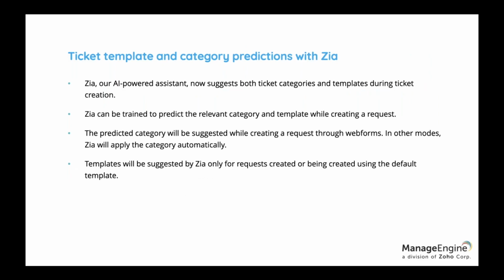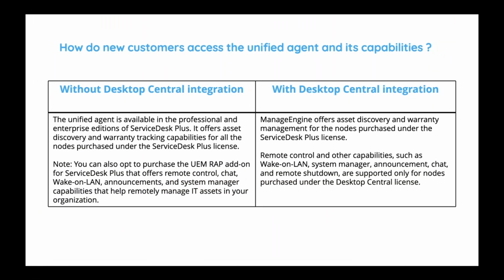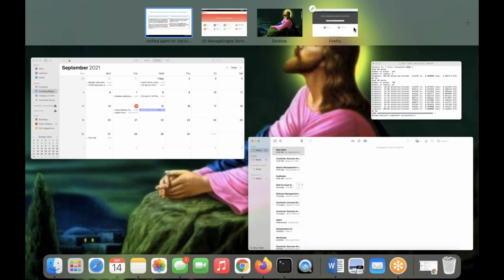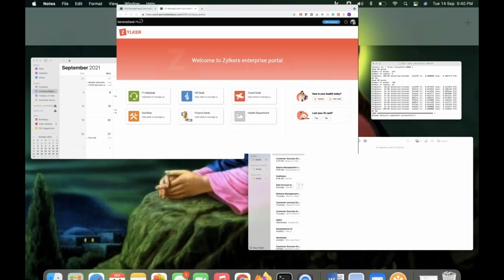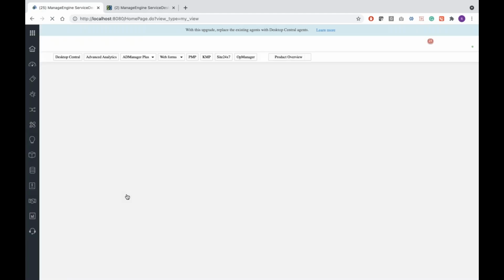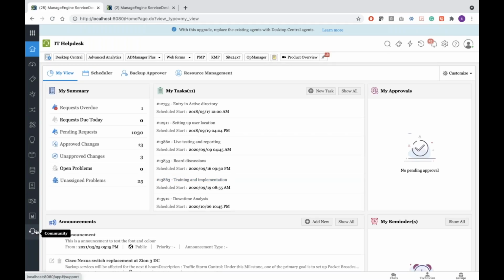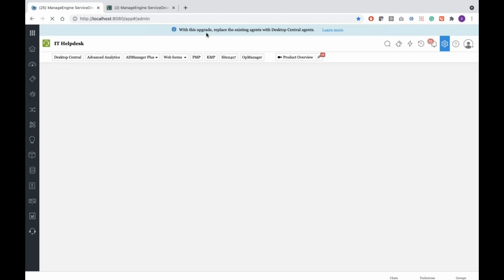So without any delays, I'm just going to take you right into the demo and explain how this works. So I'm just going to move these screens. Now, if you are a customer who has just upgraded from a professional or an enterprise edition to version 11.300, what happens is that when you go right into the admin tab, you would first be prompted with a message as you see above.